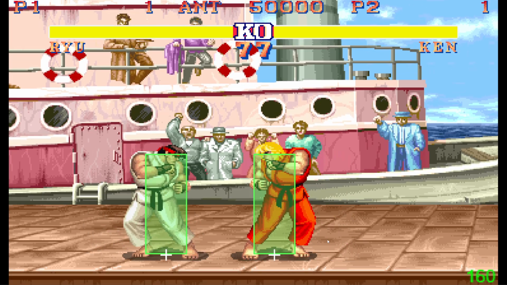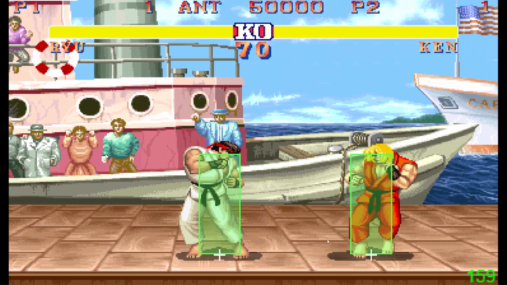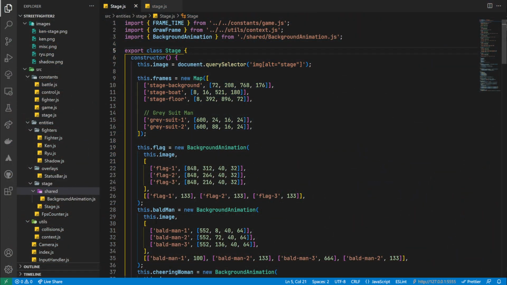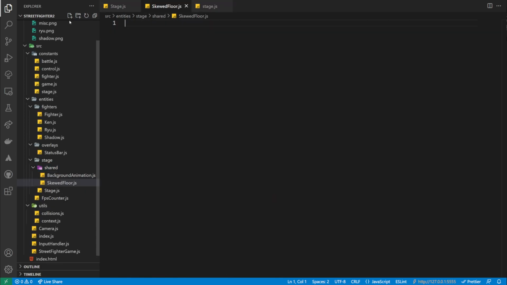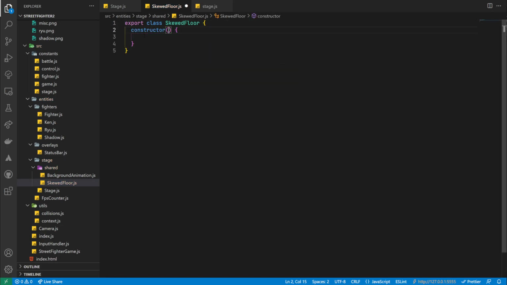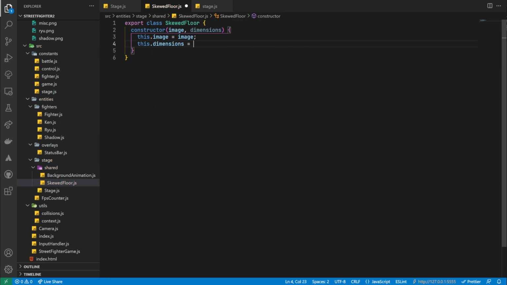So let's now move on to the floor and look to add the fake but clever 3D skewing effect, as it's not really cutting the mustard at the moment in its current form. We'll add a new class file to the shared folder, next to the background animation file called skewed floor. This class will take a number of parameters in its constructor to allow the class to be reusable, as I know some other stages use variants of this entity for such things as ceilings. More on this in a possible future video, but for now we'll forward on the image reference, which will be owned by the stage itself, and the box dimensions that contain the floor graphics on that image. We'll then create local properties with the same names, and pass those on.